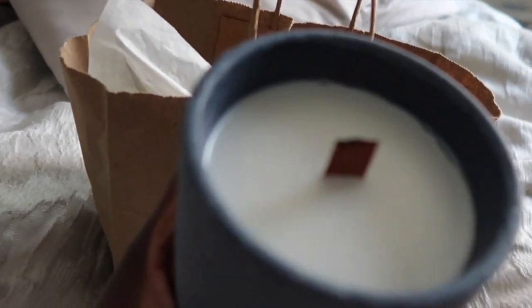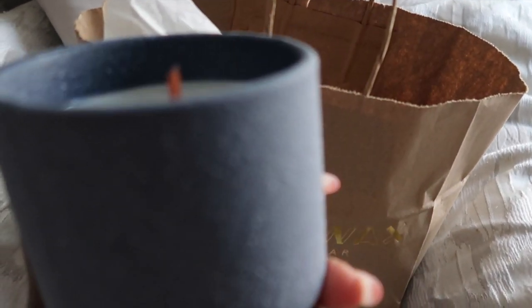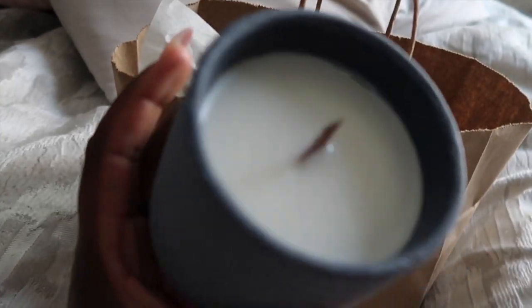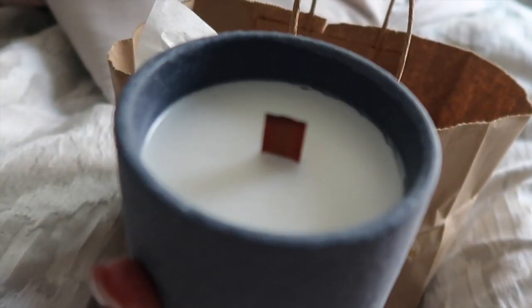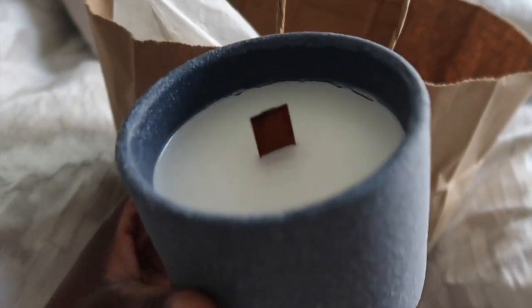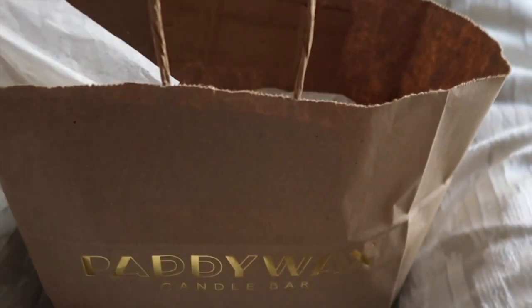Alright, so here is my husband's candle, and this is the finished product, and it smells so good. You guys, seriously, if you're in the area and there's something you'd be into, I would definitely rate it a 5 out of 5 experience. The atmosphere was nice. The vibes were right. Everybody was super helpful and super nice.